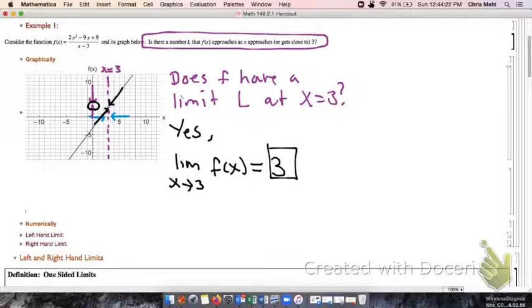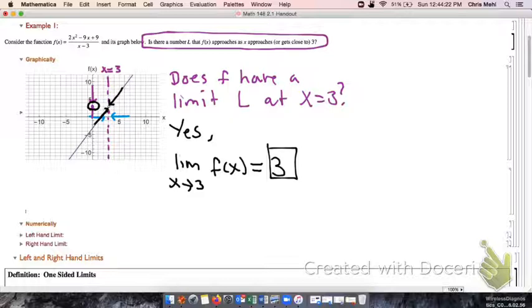So again, think about whatever you're wondering whether you have a limit at. If you have a limit at a place on the x-axis, in this case 3, as you approach 3 on the right or left side on the x-axis, think about what the graph is doing. If the graph is approaching the same point on the left and right side of that vertical line, the y-coordinate of that common point that you are approaching is the limit. Eventually we're going to see an example of when there is not a limit at a particular value.